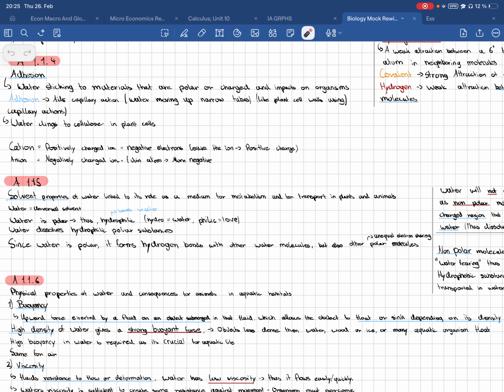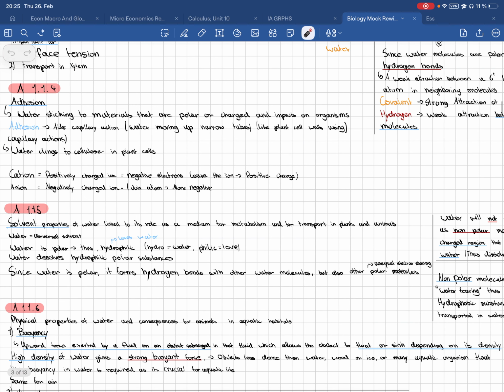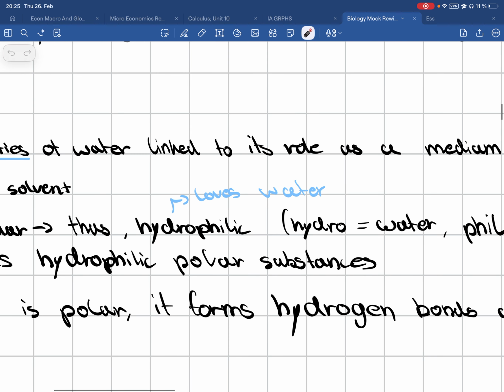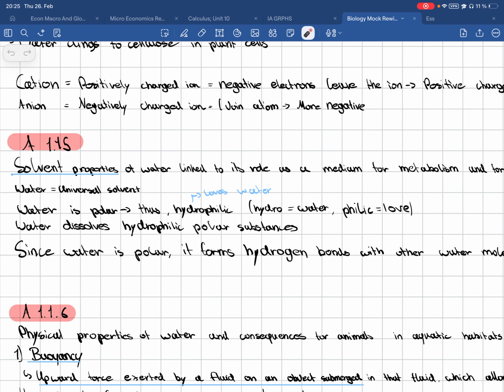Now, water is polar, as I mentioned earlier. Always remember polar. This will come up a whole bunch of times. And thus, it is hydrophilic. What does hydrophilic mean? This word stems from Greek, and hydro means water, and philic means loving. So if you put these two together, it says water loving. So this means water is attracted to water, right? That's why we have big seas, big lakes, all of that, because water sticks to each other.